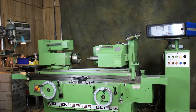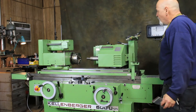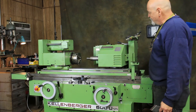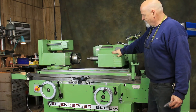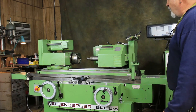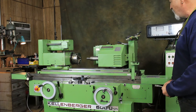So that's the Kellenberger 600U. This is a very nice machine in very nice condition — very quiet. I'll start this ID spindle for you; they are kind of noisy as they run at very high RPM. I'm not sure of the exact RPM of that spindle, but it's probably between 16,000 and 20,000 RPM.